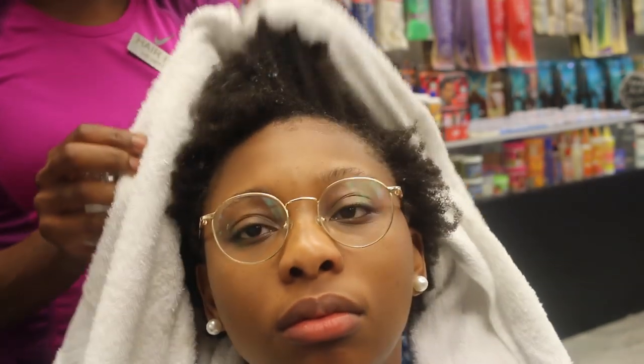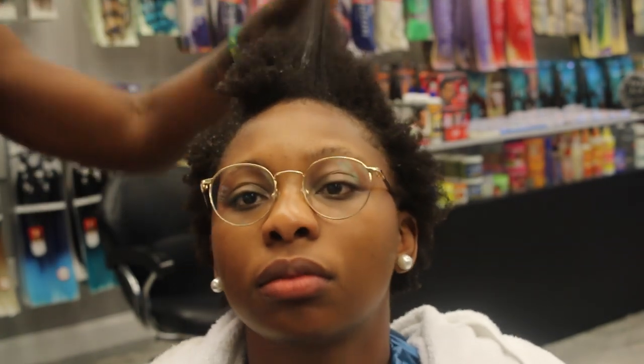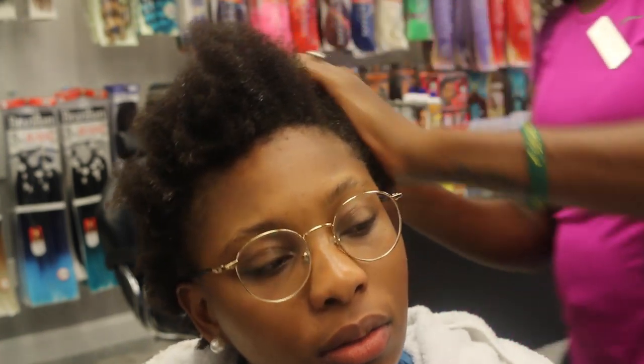Basically it's avocado oil and then I mix the glycerin with it, because if you put an oil, it's going to be slippery. You get what I'm saying? And you don't want that. And I'll let you smell it.